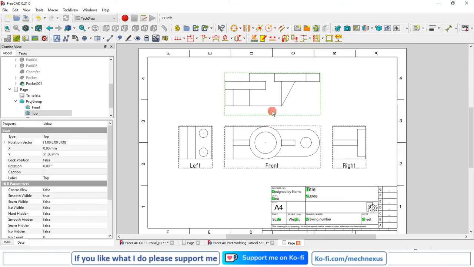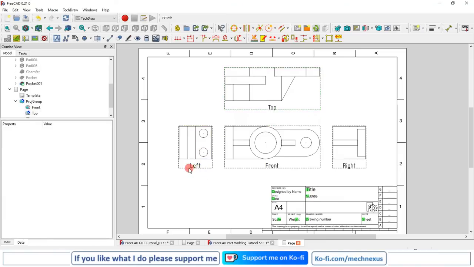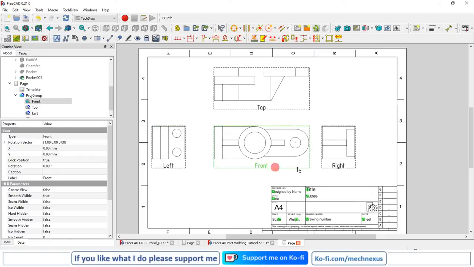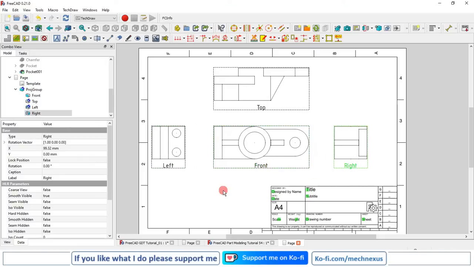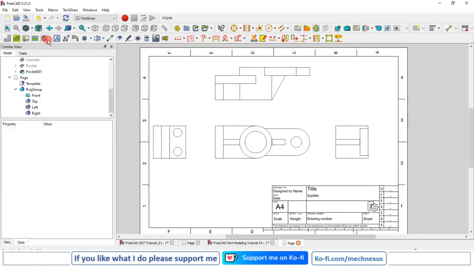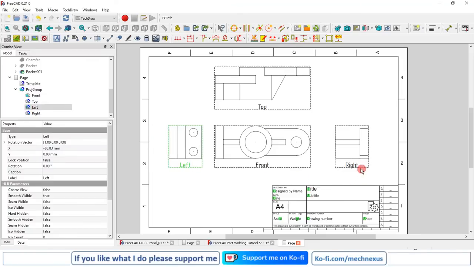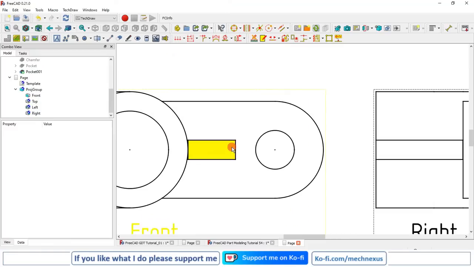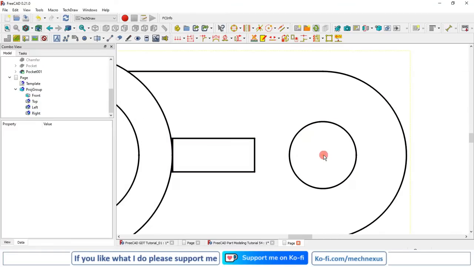Now I will move my view, and I will turn off the frame from here, and if I want to move the view, I will turn on the frame and move my view. Now here, if you zoom in on your drawing, you will get a center mark.